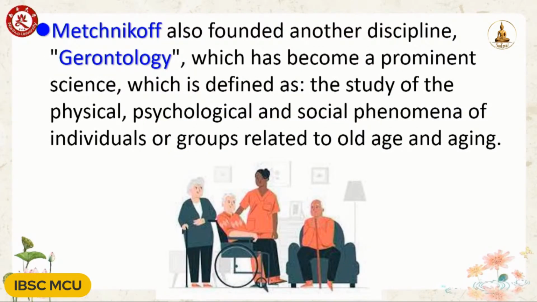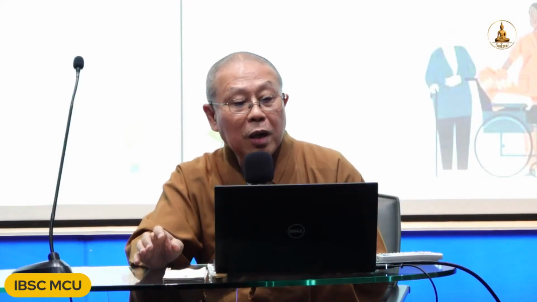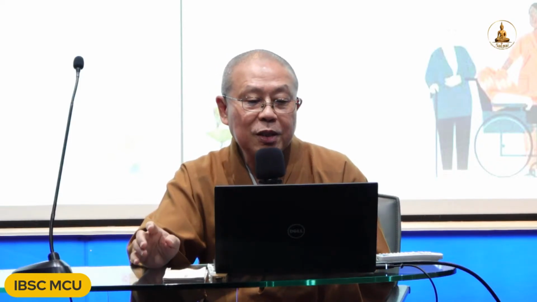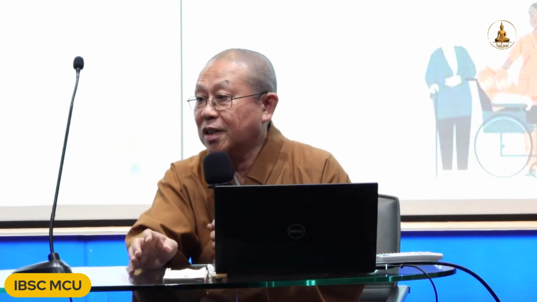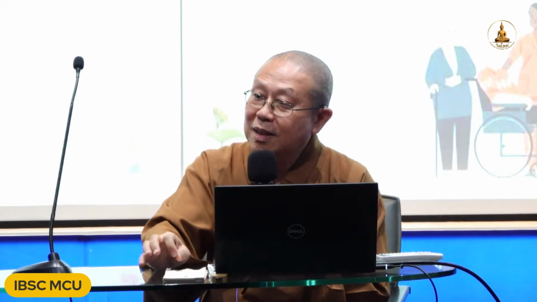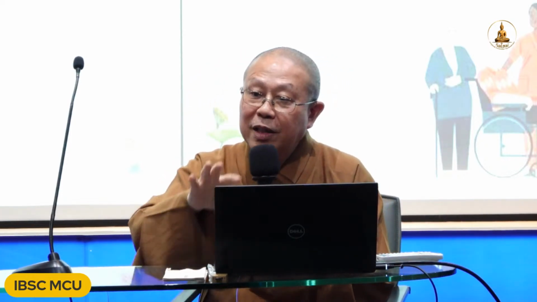And Mechnikov also founded another discipline called gerontology. Gerontology has already become a prominent science. Nowadays, some universities have the department of gerontology. And gerontology is defined as the study of the physical, physiological, and social phenomena of individuals as well as groups related to old age and aging, to treat the problems in modern society, the aging society.